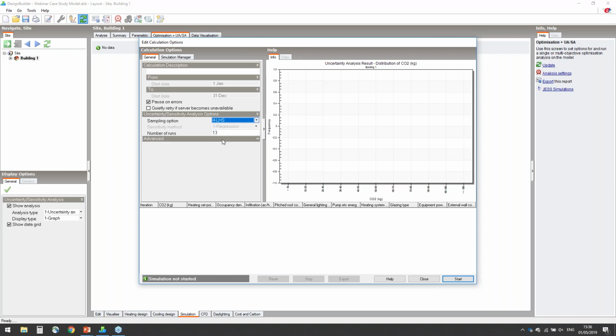The number of runs requested will depend on both the number of variables selected and the sampling method. In this case, the simulation run has 10 variables, and as a rule of thumb, for Latin hypercube sampling, 10 times the variable number should give a reasonable estimate of the population mean. This means 100 simulations should be enough to identify the less important variables and screen them out. However, as we are doing this analysis for risk assessment and we are also interested in a more accurate estimation of overall uncertainty, to increase the robustness of the calculation, I will use a value of 200.